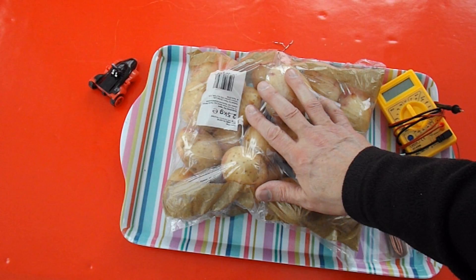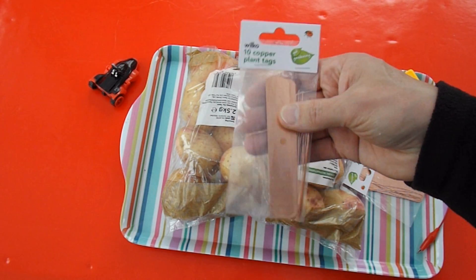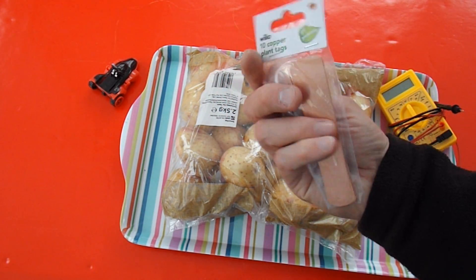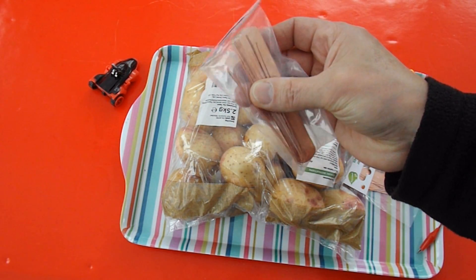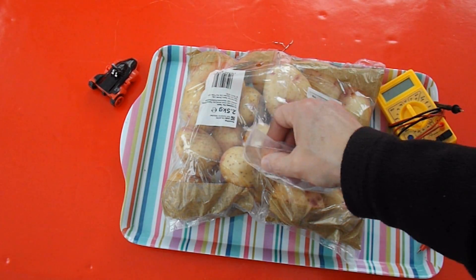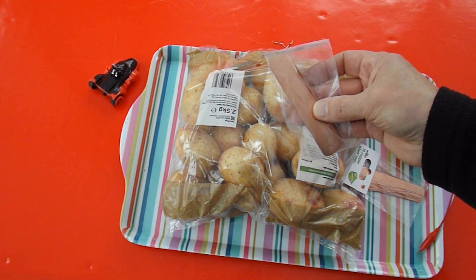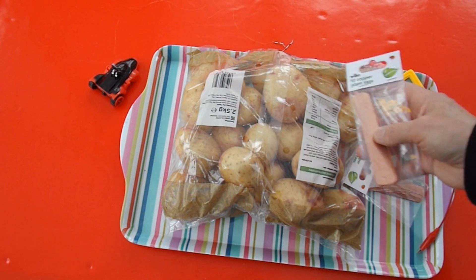I've been and bought a bag of potatoes, and I've bought these copper plant tags, which are for putting labels on plants. There are 10 in a pack, and they come with copper wire as well. I reckon I can cut each of those in half, and that will help me just to push the copper plate into each potato. I think I may even solder them all together using the copper wire, so that I can daisy chain them.